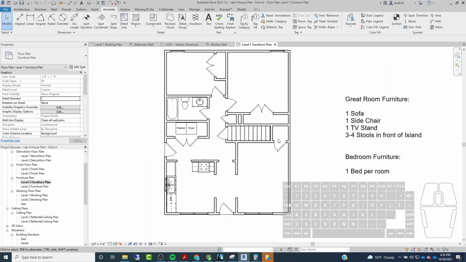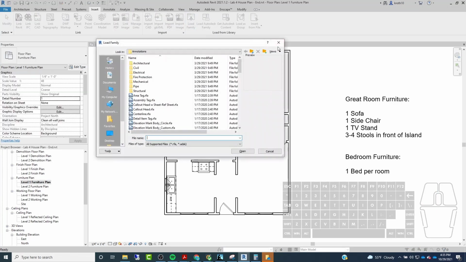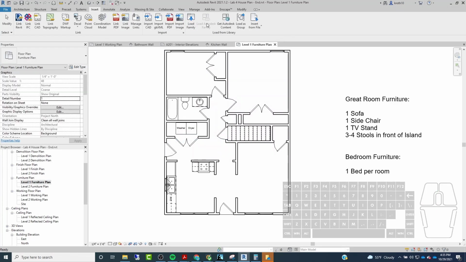Now when you're creating a furniture plan, let's first add in just a basic piece of furniture. So insert, load family. Actually, I'll load it from here.